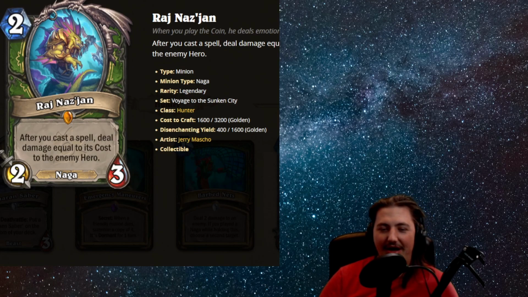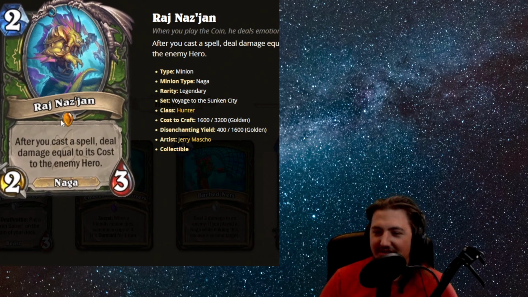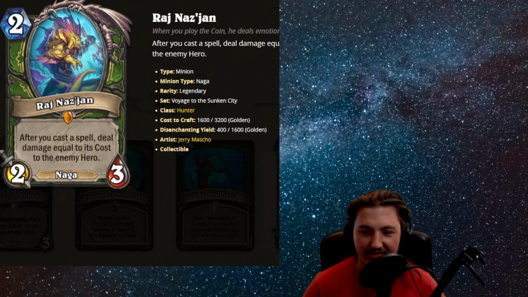Yeah, you have the shot that deals excess damage to the hero, but that's like the best card to play with this. What are the other cards? You're playing that 1 mana thing. Are you playing a Naga's Pride, 5 mana? That's a 5 mana turn you get. That's not a bad one. Honestly, this Raj Nazan is a really good combo with Naga's Pride, because you play Raj and then you have the minions that you summon with +1/+1.